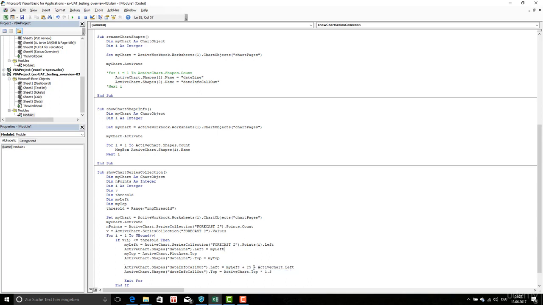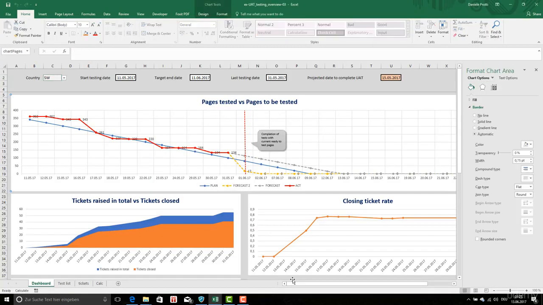Okay, so for the other one, the left is given by my left plus 25 plus the active chart left. I think it works like this. I'm not sure if it's going to change. Chart area. Chart area. Okay.